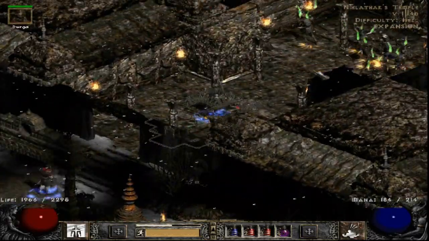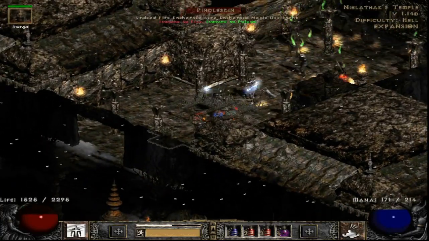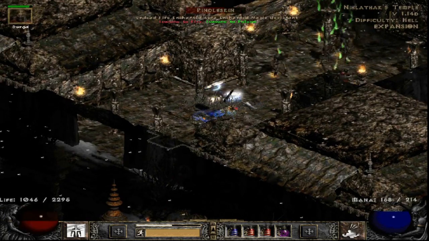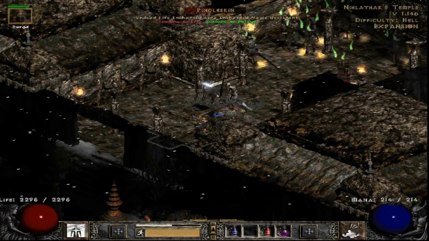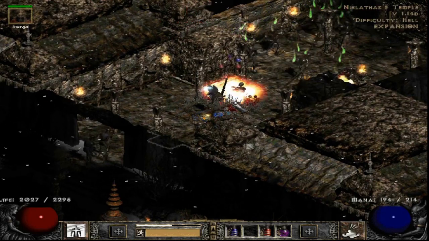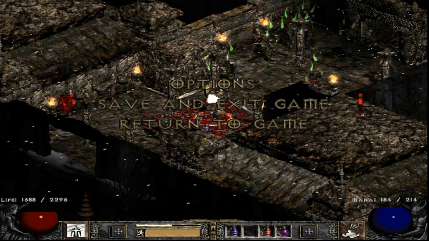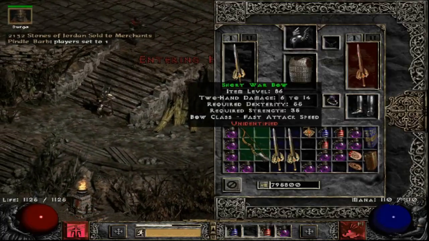Oh, Mephisto, this is a little bit dangerous. We're a little bit dangerous here. So it hits kind of hard. But we howl all the guys away, so they've run away. And he's dead. Ooh, a short war bow. And we didn't find anything successfully there. So that's basically how you do it.